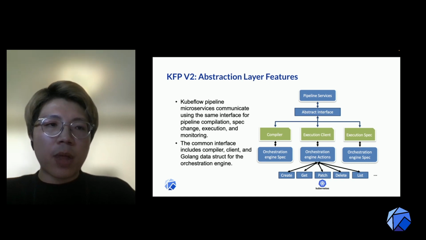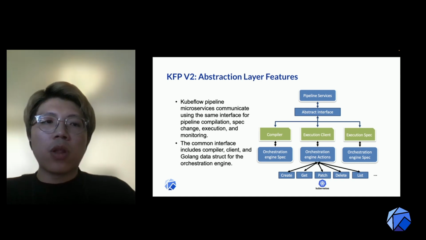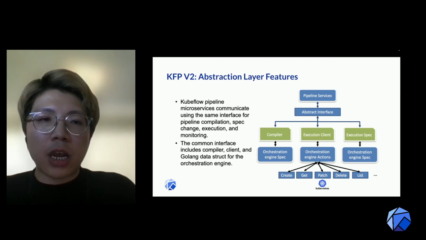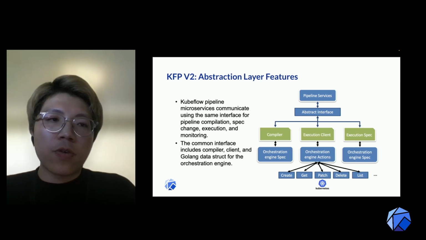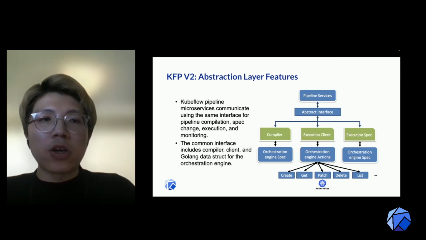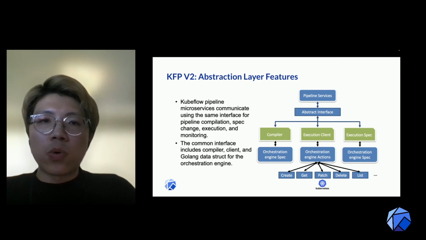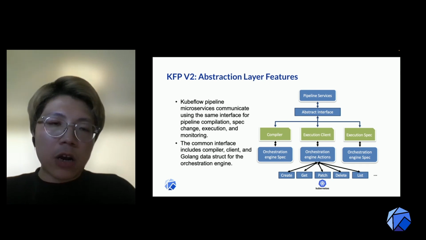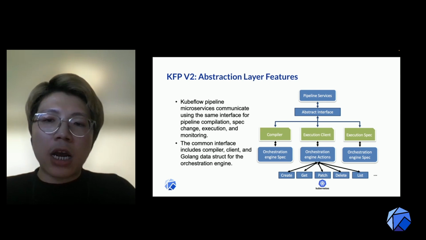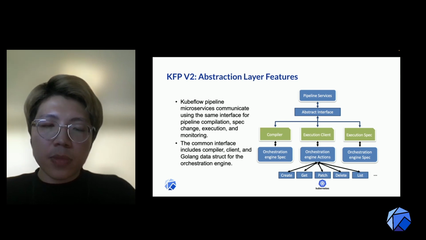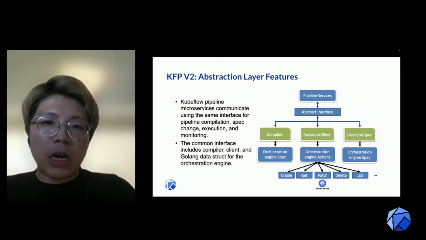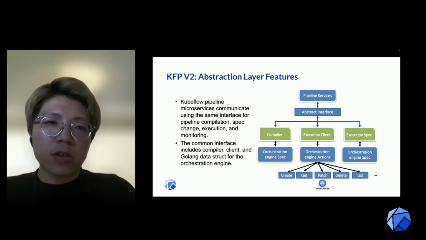And from now on, I'm going to describe a little bit how we actually integrate the Tekton backend itself into Kubeflow Pipelines v2. In the early days, Kubeflow Pipelines v2 was still very specific to using the Argo clients, taking its Argo spec and then using the Argo clients to run all the pipelines produced, even within the backend microservice itself.